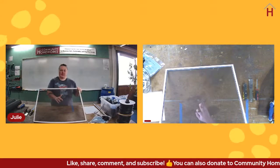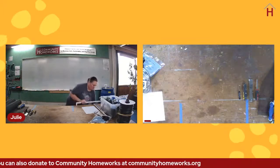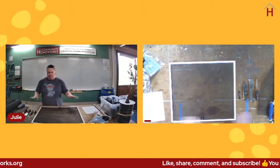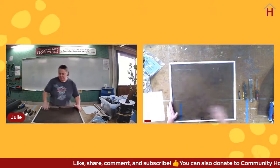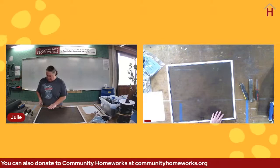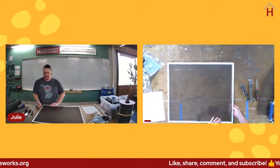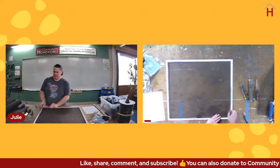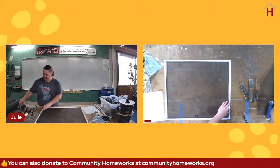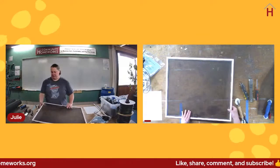So with that in mind, before we actually patch this one, I want to show you one other issue you might have. So this screen is generally in good shape. The screen is currently not ripped, but you might find that you have an area where the spline has pulled out, and so the screen is not seated anymore. And sometimes you'll have this where the spline is still seated, but the screen is pulled out from it. So it leaves a gap, and you can see that gap, and bugs are getting in.